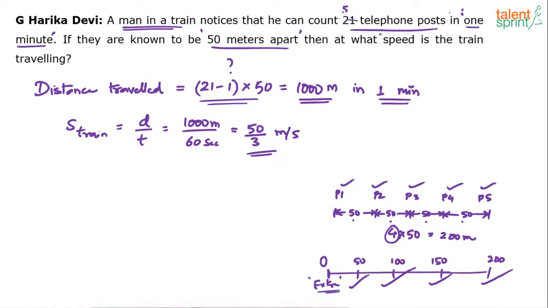So we have to remove that extra first pole. When you say there were 21 poles, you subtract this first pole, and you get all the multiples of 50. How many 50s were there? 21 minus 1 equals 20, so 20 fifties — meaning 1000 meters of distance has been covered. In the 5-pole example, we subtract 1 to get 4 fifties: 50, 100, 150, 200. That's the whole idea.